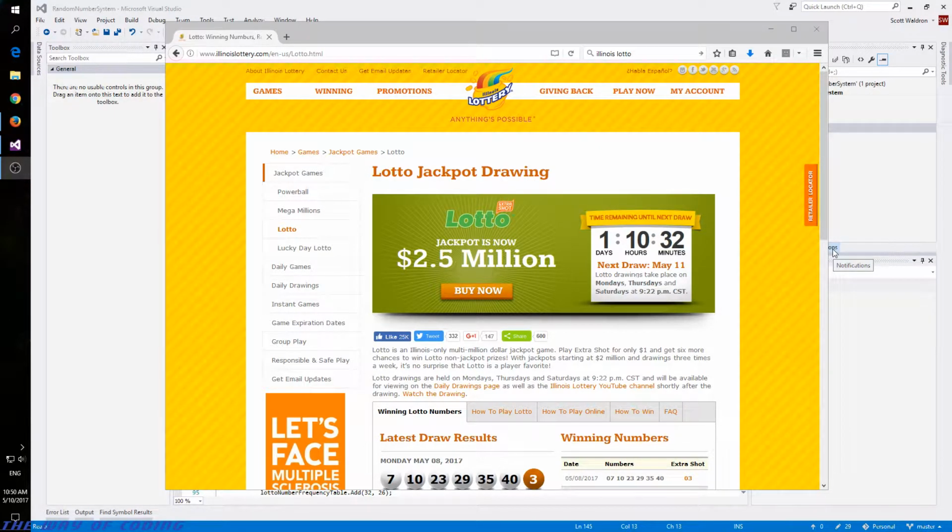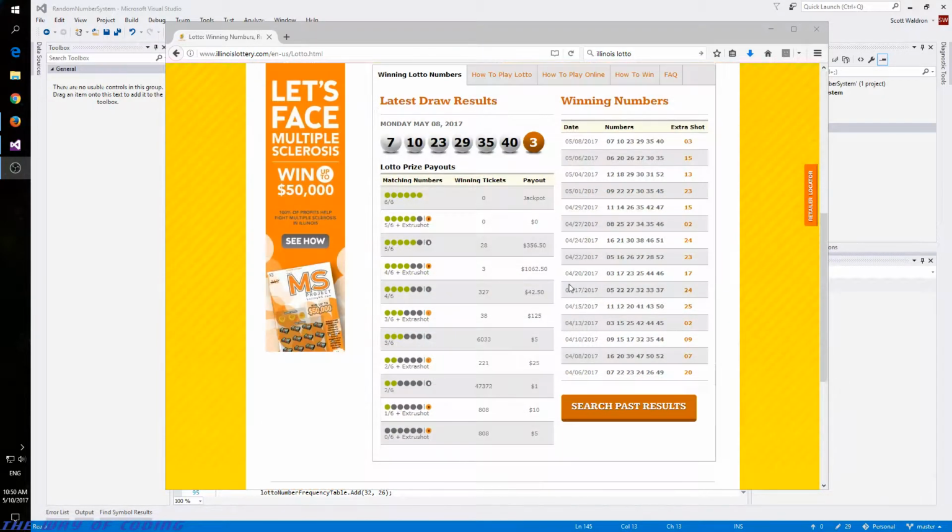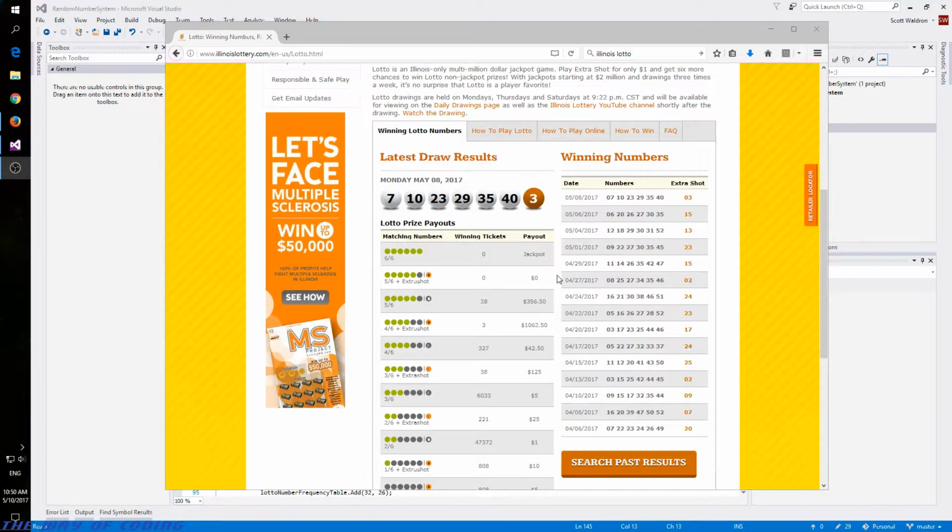I'm going to go over a little program that I made last year. It uses the frequency range of past results for this lotto. It's an Illinois lotto in this case, and gives you random numbers that are more based on past history. So if a number has a higher chance of happening in the past, one of the winners, then you'll more likely get that number than one of the others. Of course, random numbers don't really work that way, but it's still fun to try out.